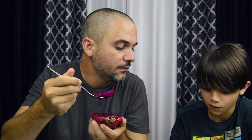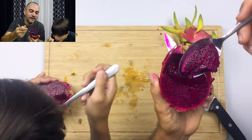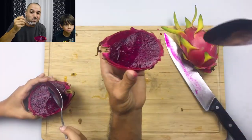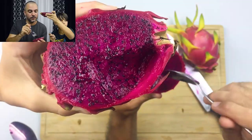Oh, that looks weird. Minimal flavor. But it is good. It doesn't have much of a sugary taste to it or anything. There's a little bit of a sweetness to it. It tastes like nothing to me. There's a lot of itty bitty tiny little seeds. I don't know if the camera's really picking that up. You'll see those seeds. They're black in here, which the contrast is kind of difficult to pull up. They'll be very distinct in this one over here in the white.